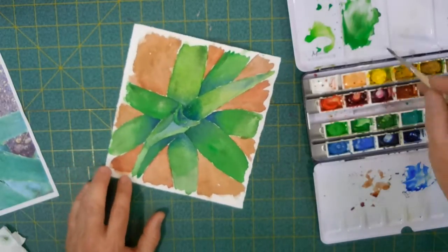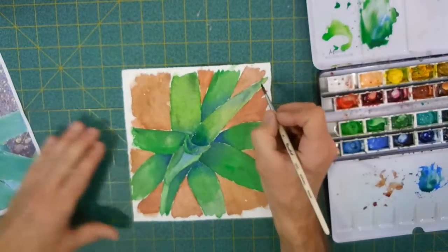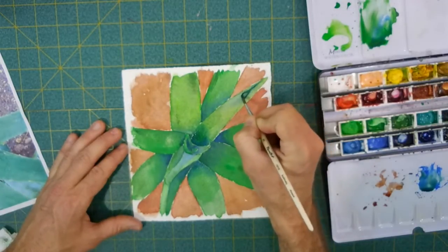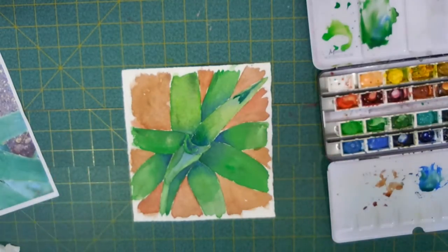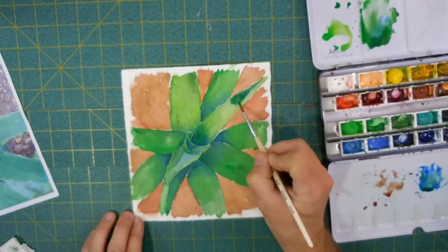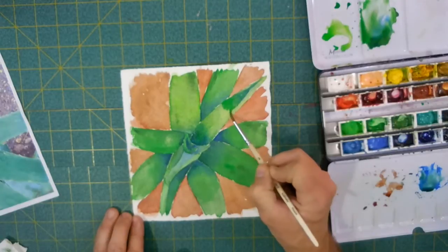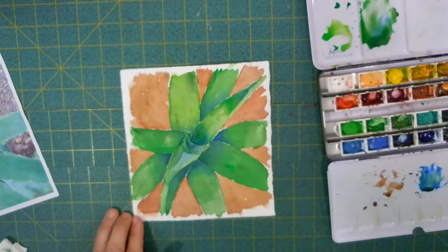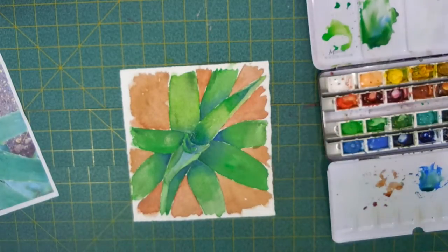There we go. And I'm going to grab some blue mixed with green. Out here, we've got a folded over leaf petal. You remember I mixed in some blue at that end initially, and so I want to try to pull that out a bit. There we go. And pull that into a nice smooth long gradient. Perfect, that looks great.